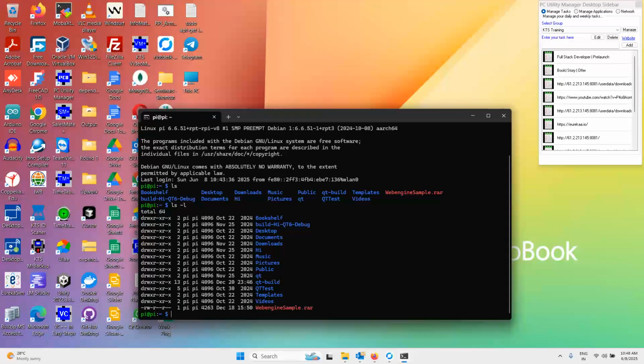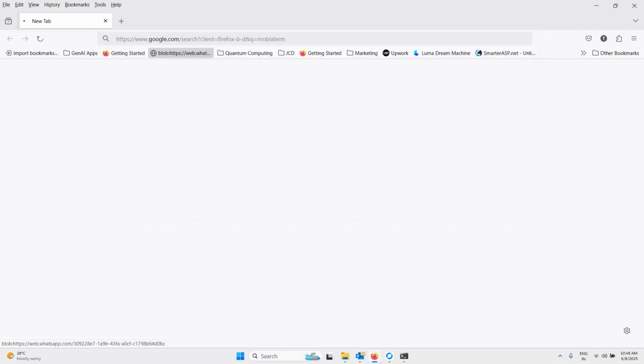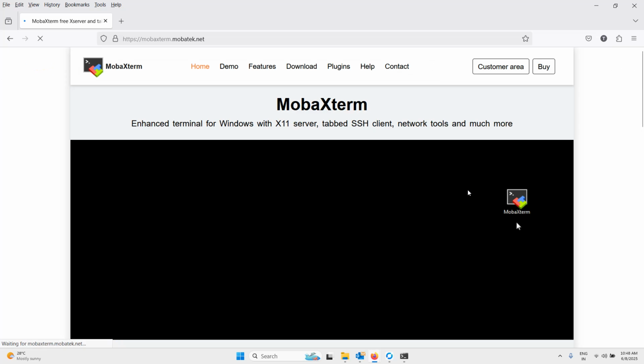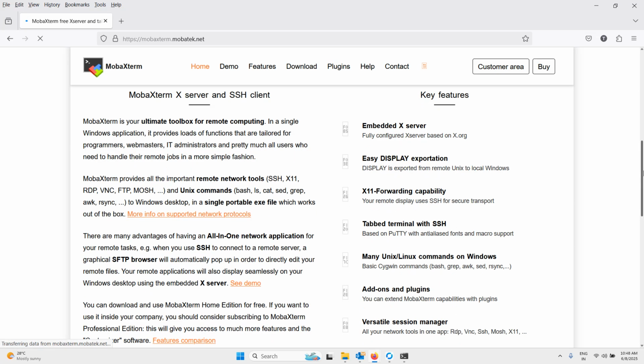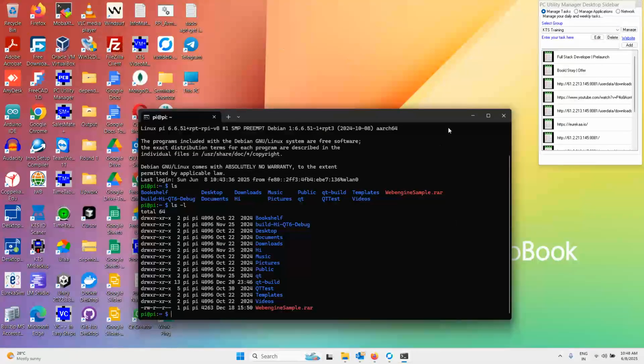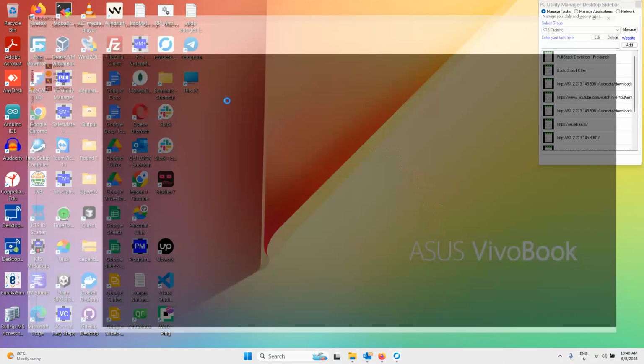You can launch other commands as well. But there is another really handy tool available on the internet, MobaXterm. That's a really good tool which is normally used by almost all embedded developers. It's a free tool, most of its features are free. You can download it from the network and install it, and once you install it, you can see an icon like this. So you can launch it.